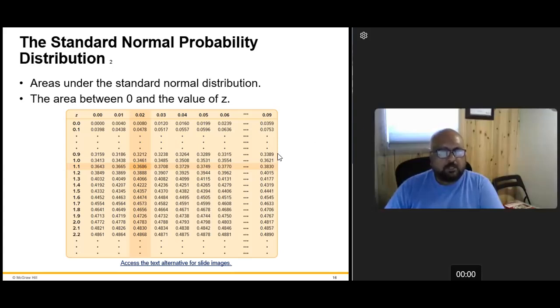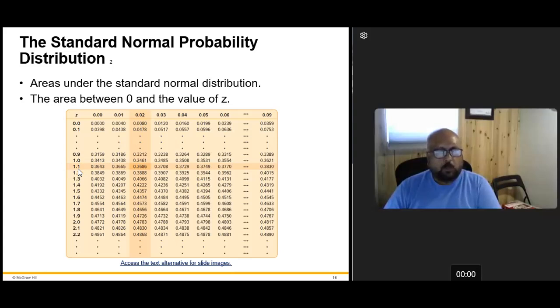You can see this table here. You have area under any normal distribution. So we have various values of 0 and Z, the area between 0 and the value of Z. If you grab any book on statistics, on the back side, there are a whole bunch of tables. They have these values that you can just simply look up and use them. So this example shows that Z value is 1.1. Then you add that to 0.02. So it's 1.12.